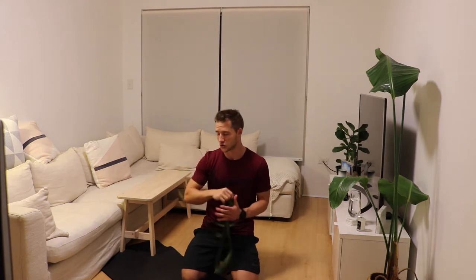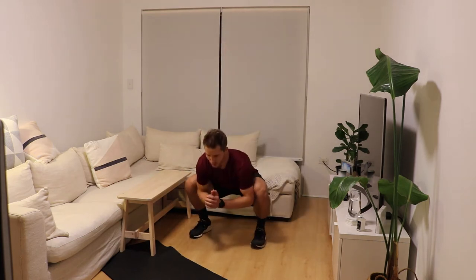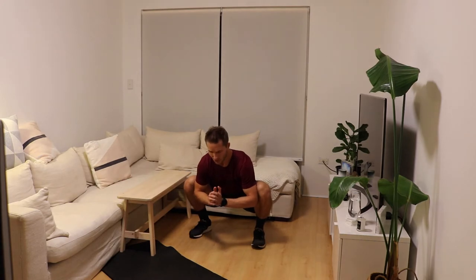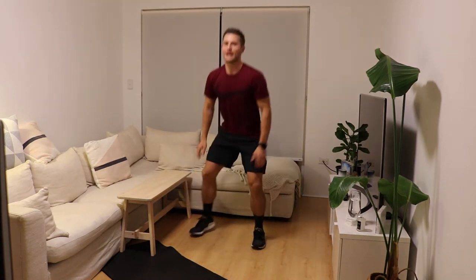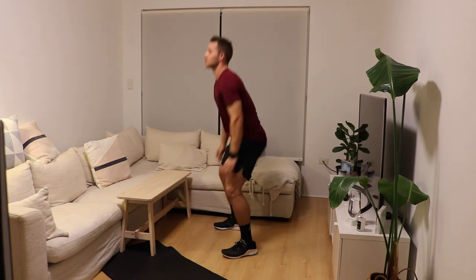Right, so here we go. Let's start off with our mobility. We're going to work about two to three minutes, making sure we incorporate some of the exercises that are actually in the session. Today's session we're going to start off with some push-ups and then move on to using the strength band for our lower body and then our upper body to finish. So let's get into that. What I want you to do is just start off with some nice easy bodyweight squats. Push the knees apart when you get down to the bottom and then stand back up. We're going to come down, open up those knees and then stand up.